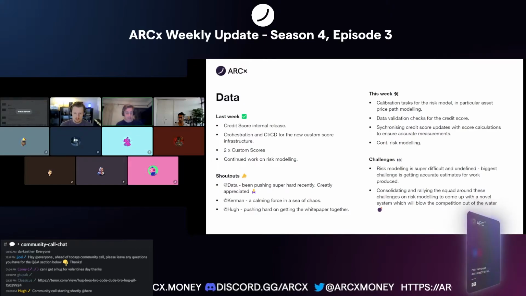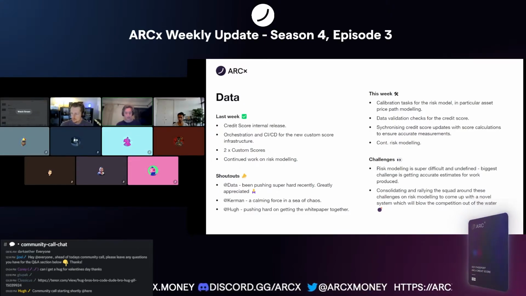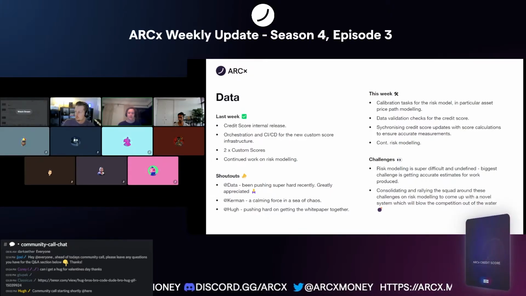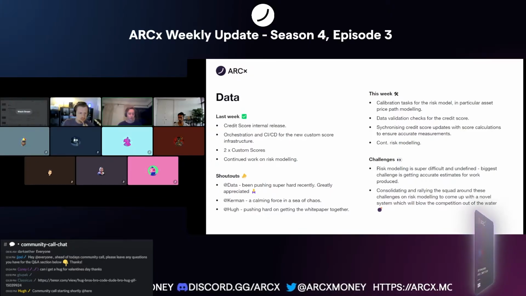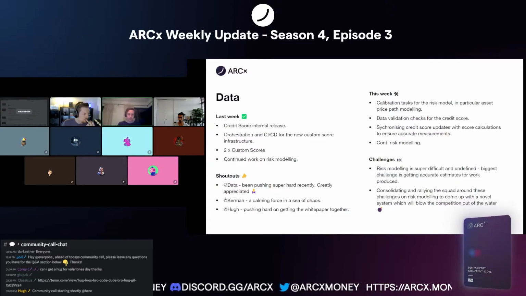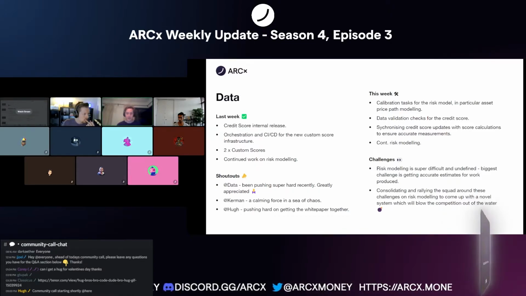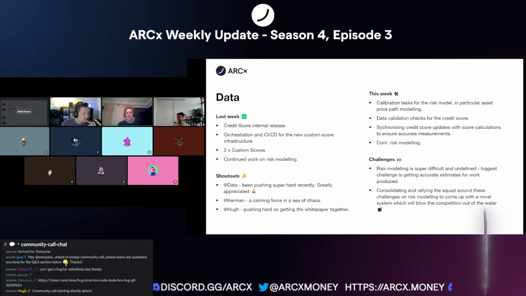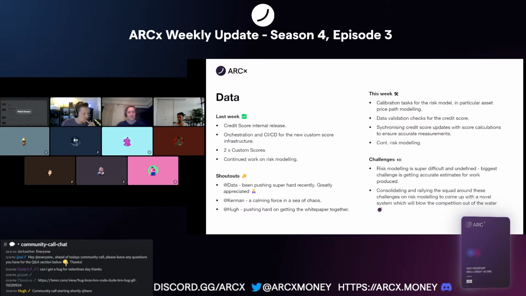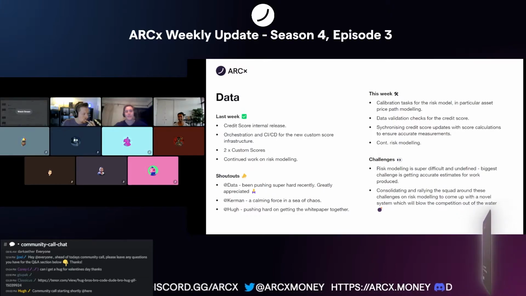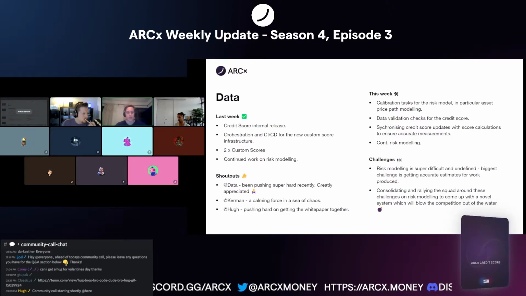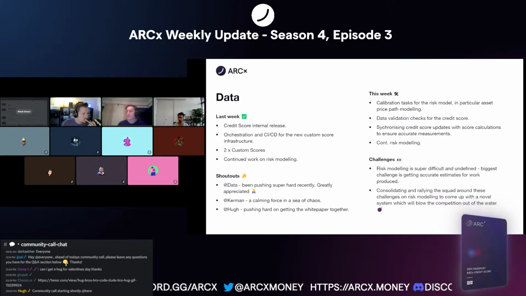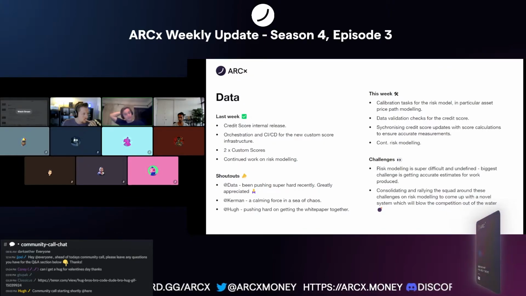Some of the big shout outs, like Kerman did the shout out, I'll do it again, is the data folk. They've been working super hard. I see lots of late nights, lots of conversations, lots of weekend work, and they're all really pushing super hard to get everything together for the borrow product. Kerman, thank you. You're a calming force in a sea of chaos. It's very nice having a calm entity around to calm everything. And Hugh, awesome job pushing the white paper together. It's looking awesome. Lots and lots of content there, especially when you look at other white papers in the industry. So it's a massive one.